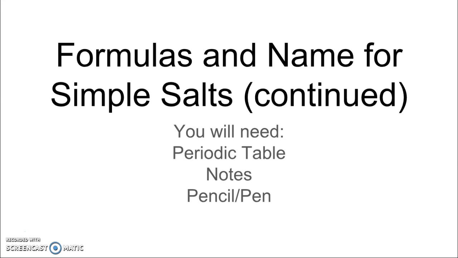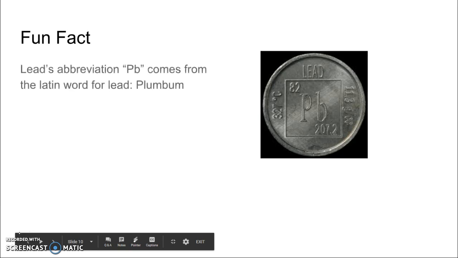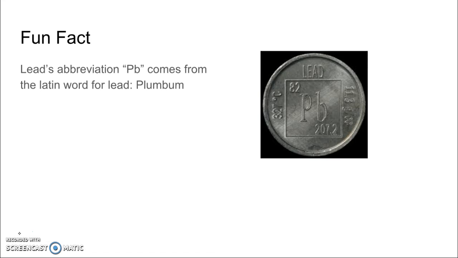Okay, so just about something that we did last time. We talked a lot about lead, and I asked initially what was the abbreviation for lead on the periodic table, and it's this weird Pb thing. I told you guys I'd do some more research to figure out why it is called Pb, and it actually comes from its Latin roots. The actual Latin word for lead is plumbum. That's where the Pb comes from.